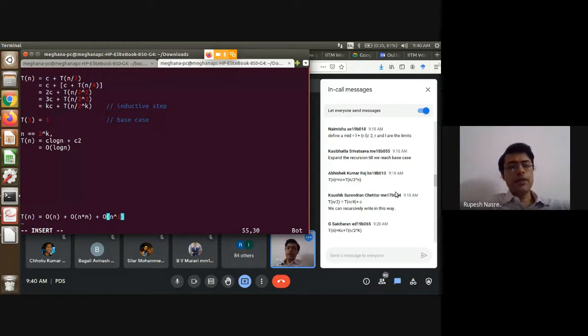This recursive formulation is coming into the picture because it is easier to visualize for the binary search case. But for the regular loops, their complexities are very easy to find out, as we have seen in some of the earlier slides. So you just say that this is going to be order n plus order mn plus order n square.